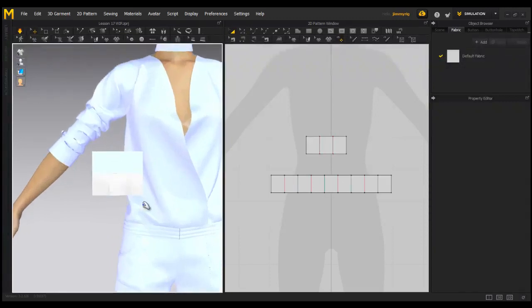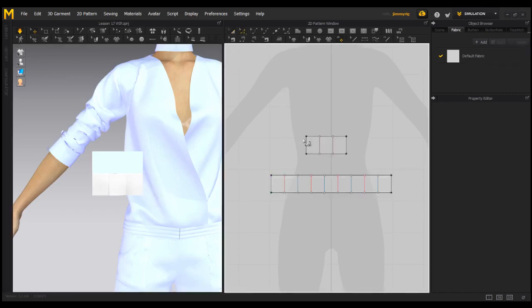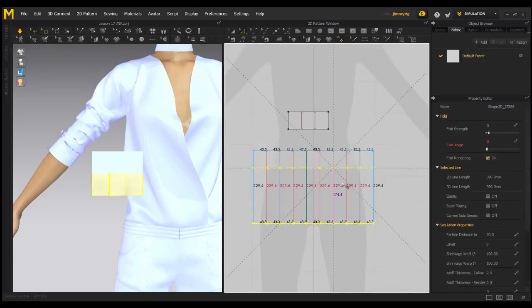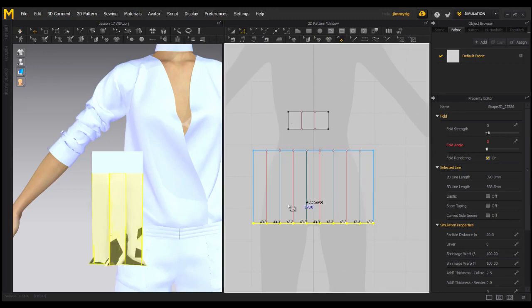I just made them short like this because the simulation time would be easier for us. Of course, now we can take the edit pattern tool and maybe prolong them a bit like this. Something like that, and let's simulate.